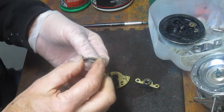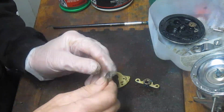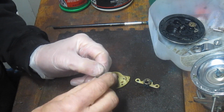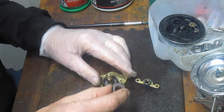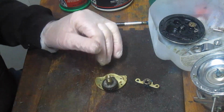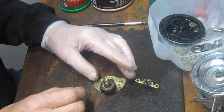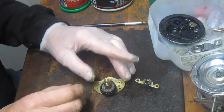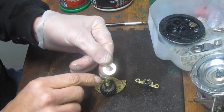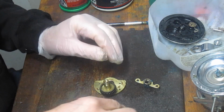These washers are made of a brake shoe type material. I want to say asbestos. I could be wrong. But it's a hard compound. You don't need to do anything with that. Actually, you know, some folks have tried to oil or grease it. Probably is just like putting grease onto a brake pad. It probably has the exact opposite effect. All of these have been cleaned. You can see they're nice and shiny now. I used the metal polish and the steel wool to do that.